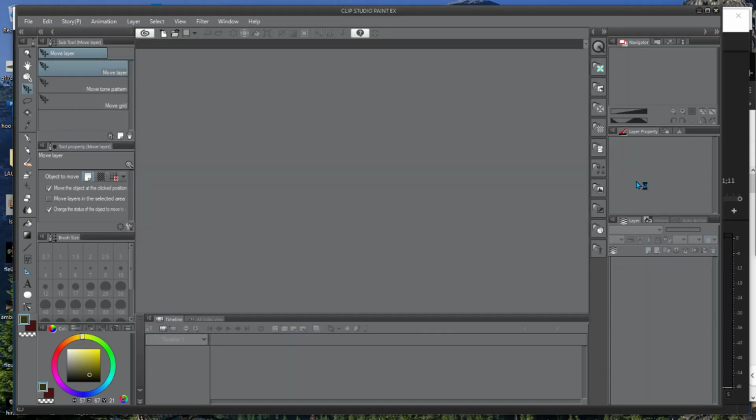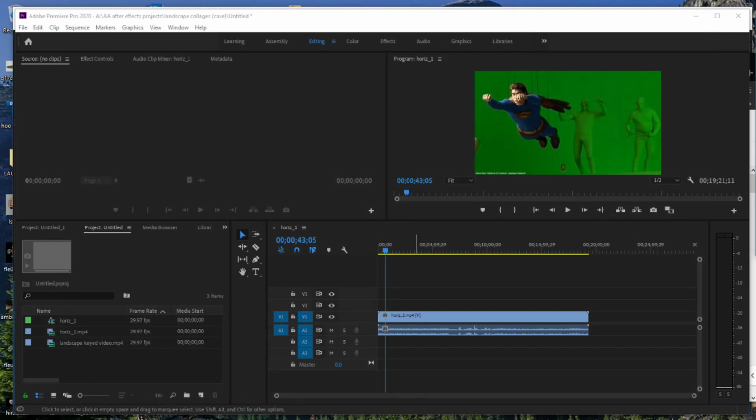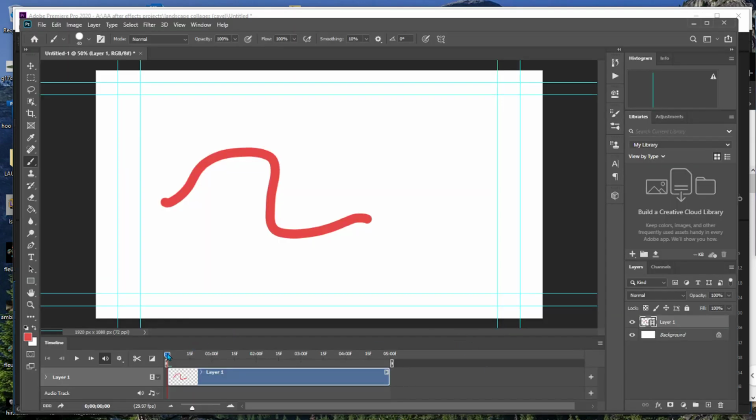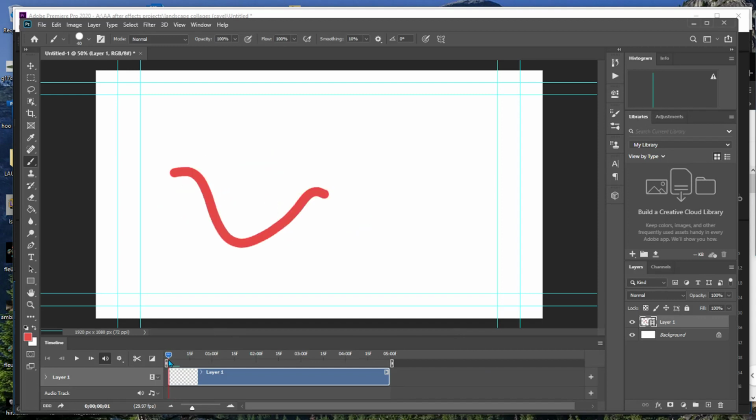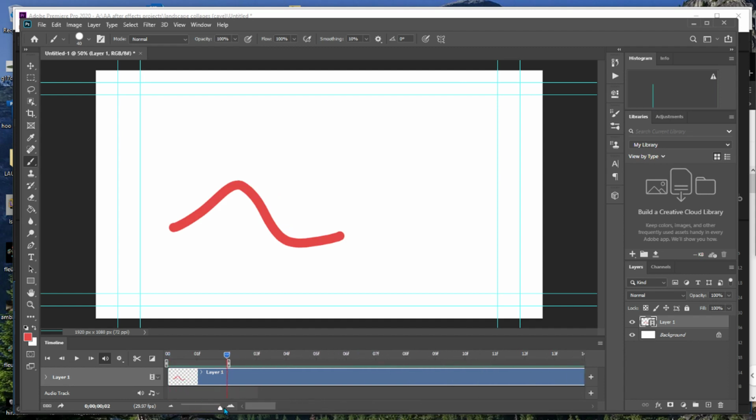Let me go ahead and close that. We'll go to Photoshop real quick here. So let's say you were in Photoshop and you did frame by frame, and you're ready to render that out. Likewise, you need to make the bar as short as the actual animation needs to be. So if it's a bunch of nothing here, you're wasting time rendering this whole thing out. So make sure you go to the end frame and then move this bar to where that ends, and you can zoom in to actually see where you're at.